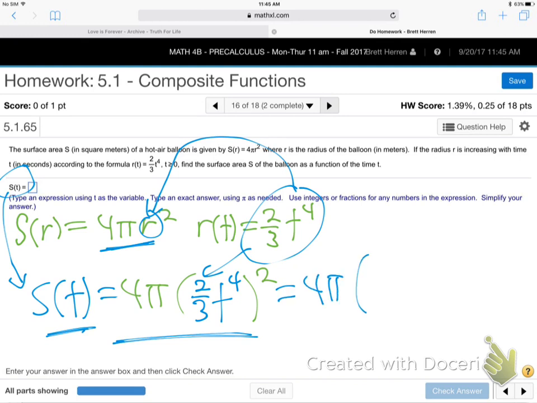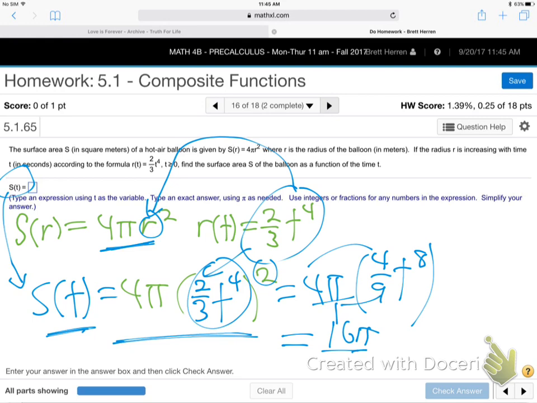So that'd be 4 pi, square everything in there. 2 squared is 4, 3 squared is 9. T to the 4th becomes t to the 8th, doesn't it? You got to square them all. This is over 1, so 4 times 4 is 16 pi, 1 times 9 is 9, t to the 8th. 16 pi over 9, t to the 8th. You can put that t to the 8th on the top. Now you can find the surface area at any time. We eliminated the middle guy. The radius is eliminated. Give me a time, I'll tell you the surface area as that balloon blows up. Kind of thing you do in calculus all the time.